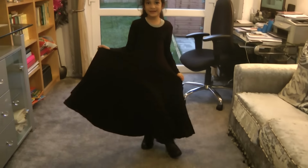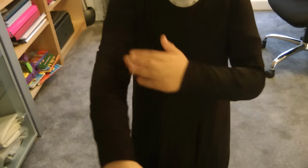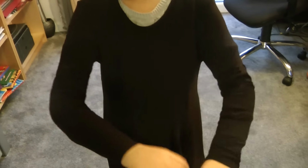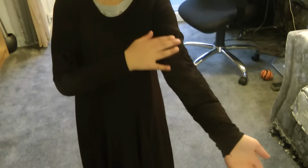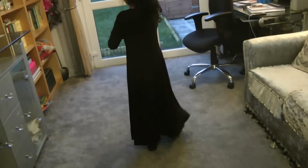Okay, so on this one, we fixed the sleeves. How did we fix the sleeves? We cut each arm off because my mum burnt it. And then we put this fabric on, and it looks really nice and really soft. Is it really nice and soft? Yeah, I feel like I'm sleeping.